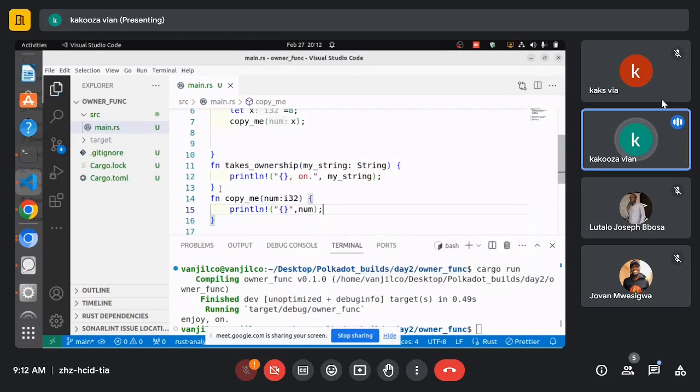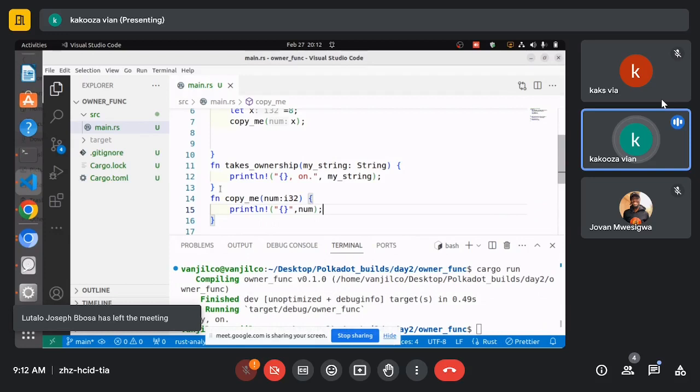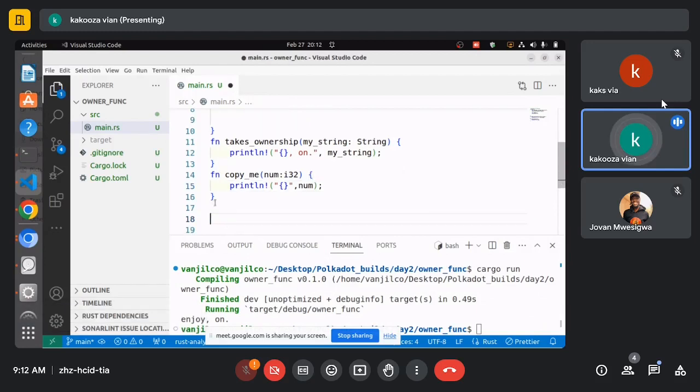If you want to take it a bit further, you can return. We remember that for returning we had this arrow sign, so you incorporate that. Let me build on that.